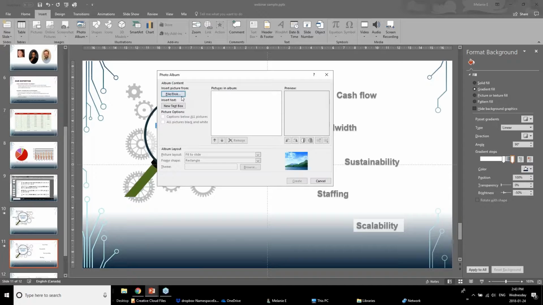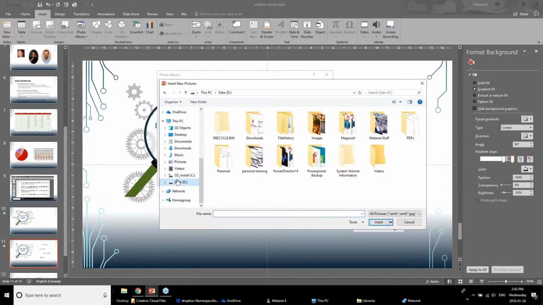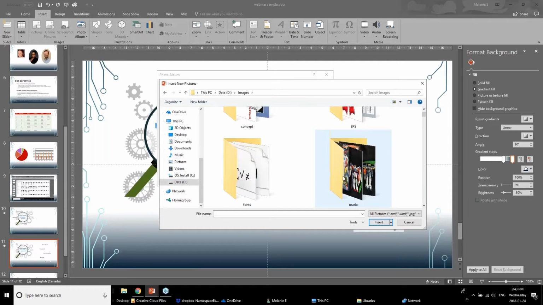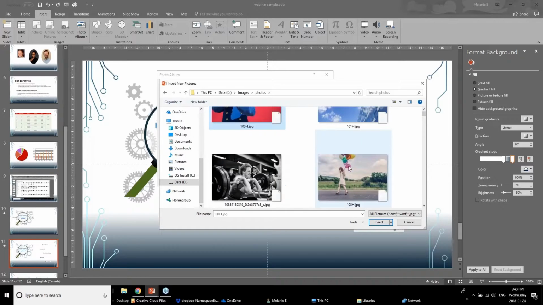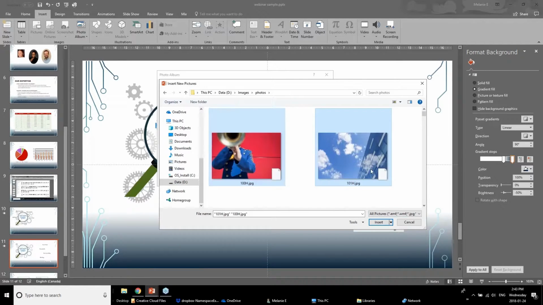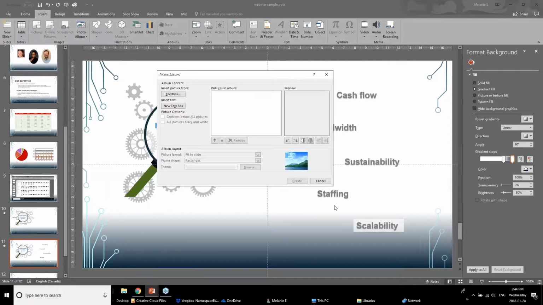So I'm just going to go here to File, and I'm going to pick a few images. I'm just going to find some general photographs. Great, and insert. And once it puts them all in here, you'll notice that they're all listed here.